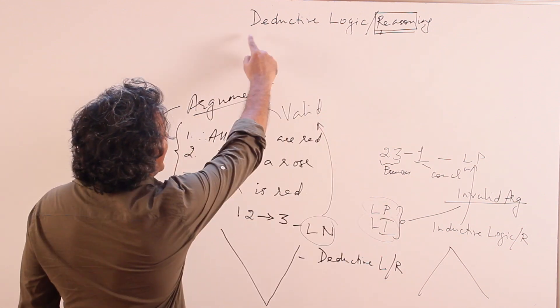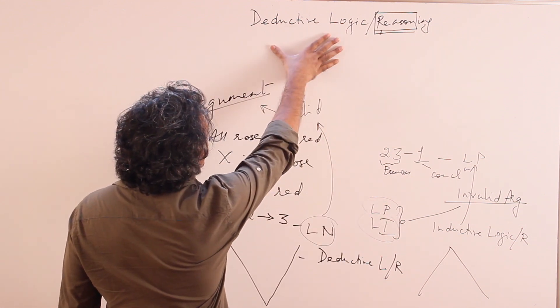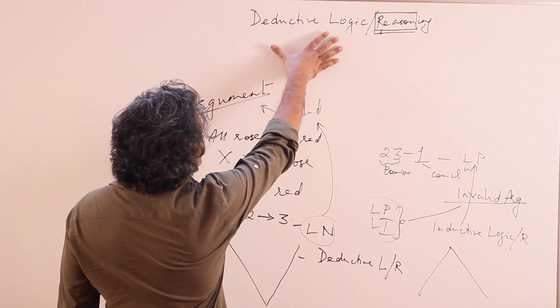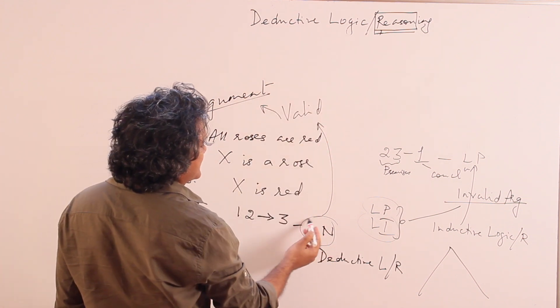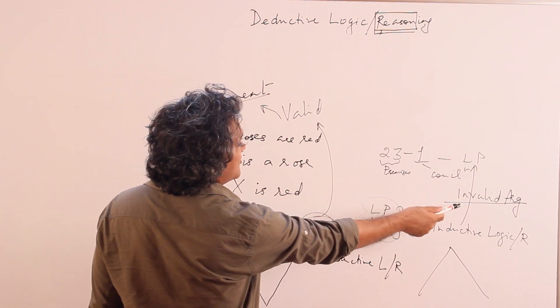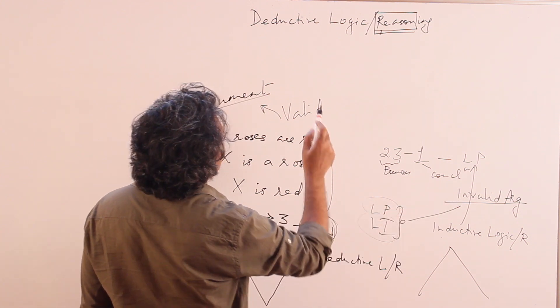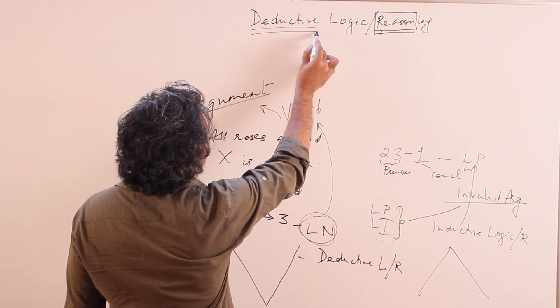However, as you already know, we are doing deductive reasoning. So we know that in this, the answers will always be LN. Our answers cannot be inductive, because we are doing deductive logic.